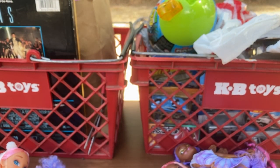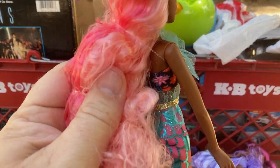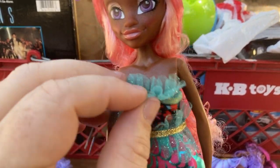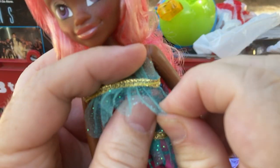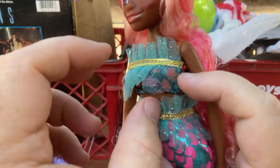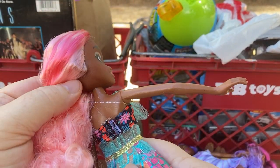Looking at her up close, her cotton candy hair is absolutely beautiful — it's got a curl going on right here but it's straight at the top. I love that face, very beautiful face. This top isn't really making sense to me. You just have to pull it down — the stitching went off-line right there, which gave it more wiggle room. I should look at the head marks on all of them.